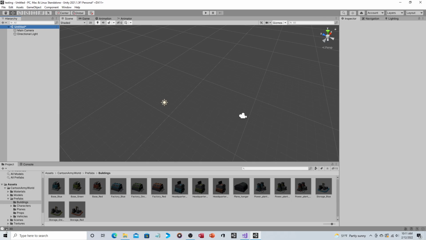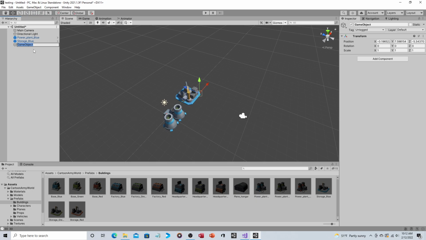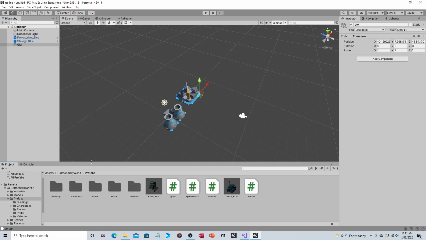So what we'll do is down here, you see some numbers. We'll have the numbers be displayed in the console as it's referred to. So let's take a power plant and let's take a storage. One will generate energy, the other one will generate ore. Let's go ahead and create a GM object just so we can collect some functionality and some variables in one place. I already created those scripts. Don't worry about this object, or that script, because those were used in the other video. They will have no impact on this one.